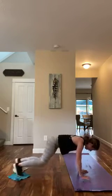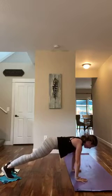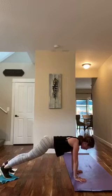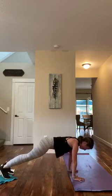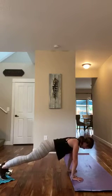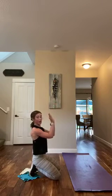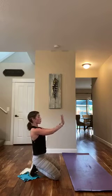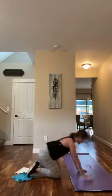Toes stay on the towels. Push the elbows backwards. Walk it up. In 3, 2, go. Push those elbows backwards. Walk it back up. Push, push, push. Yes, this one's fun. Push those elbows down until you're on your forearms. Then walk your way back. Push the elbows down to forearms. 10 more seconds here.